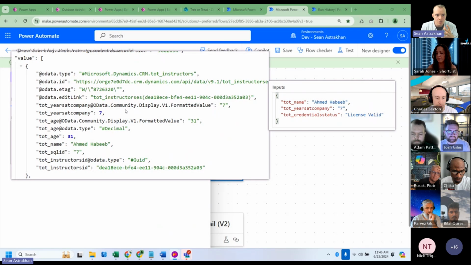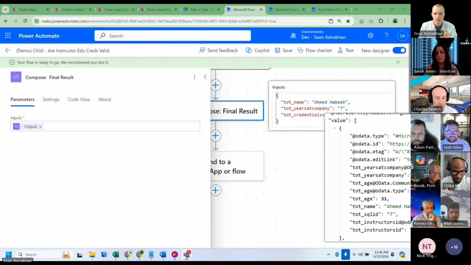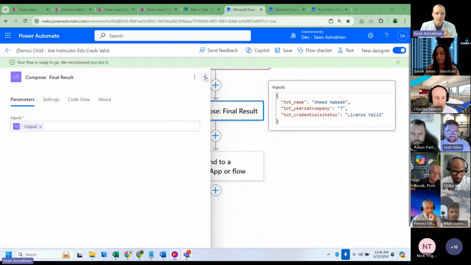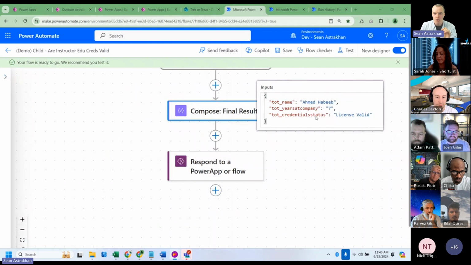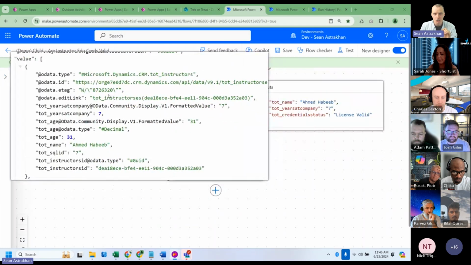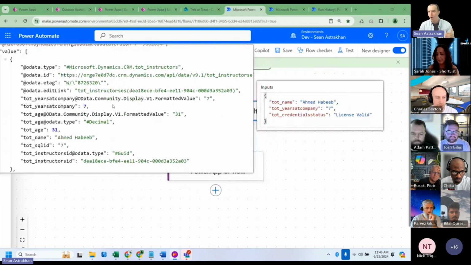If we look here, this looks convenient, but here's the problem. This flow's job was not to come into here. And suddenly, this flow's job was to just add the credential status. This job was not supposed to remove all this other stuff.